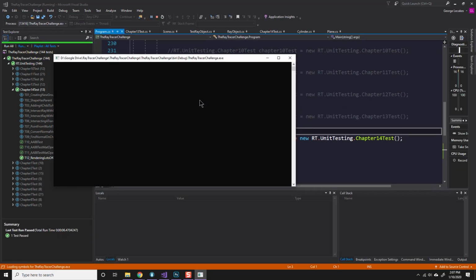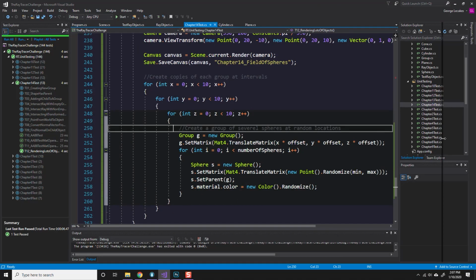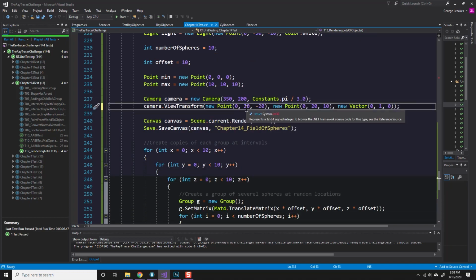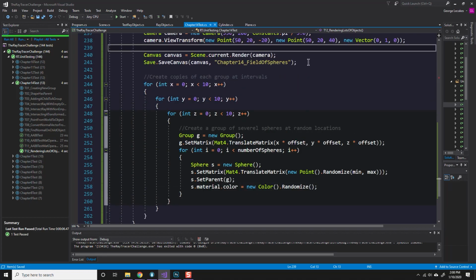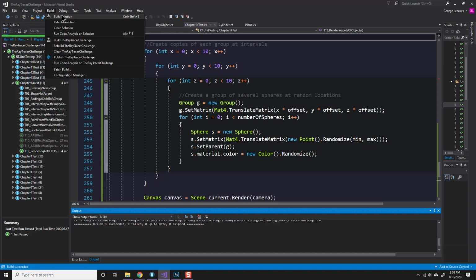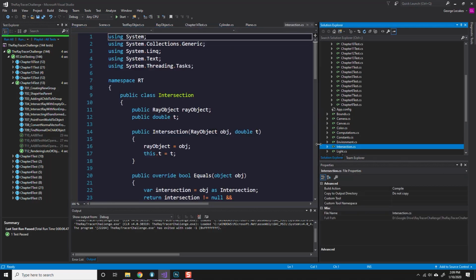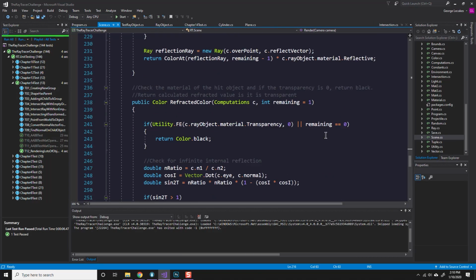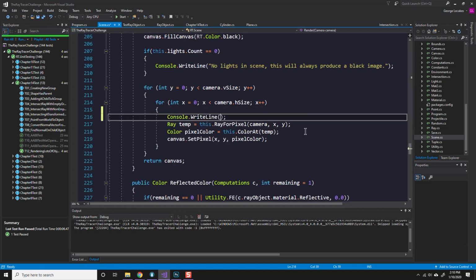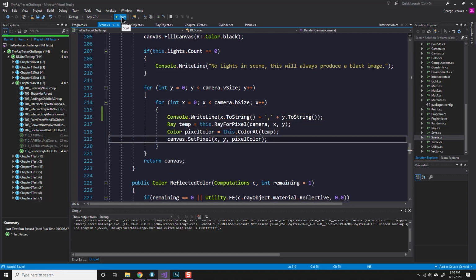Obviously, I cut out the render time for this video. I don't want to make you sit through it. I tweak things a bit to make it visible and also print out the pixel by pixel progress so I can estimate how long this is going to take. Now I don't do any kind of timing or testing to see if this is actually faster or slower, I'm really just interested in implementing it.